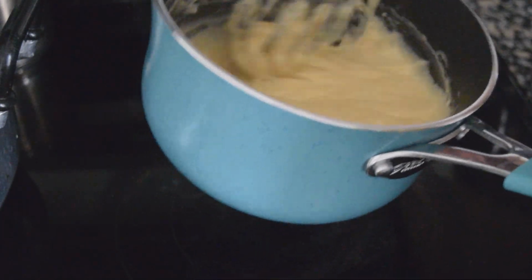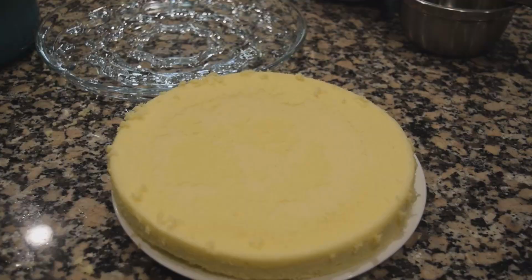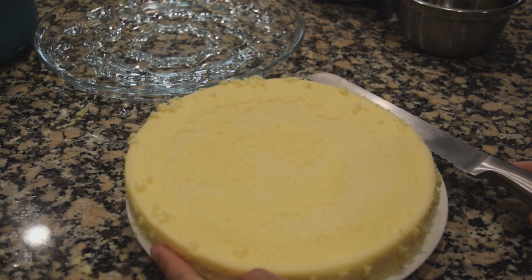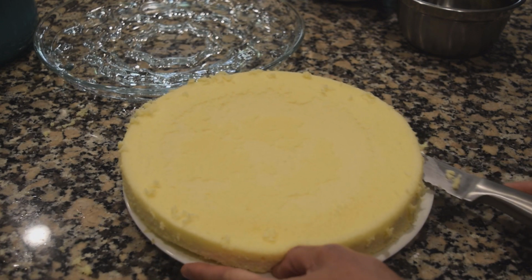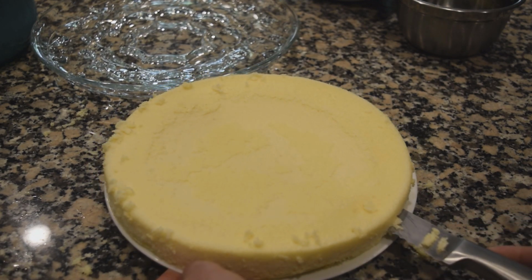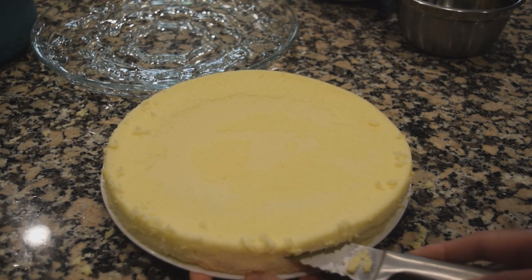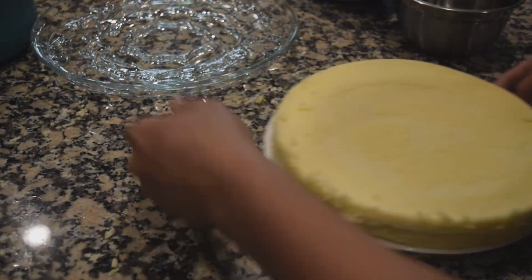Before we put it on our cake, which is also done. Okay, now our cake is done. We're gonna cut it in the middle. Cut it in the middle. I hope it's in the middle. Alright, that's it, folks. Then we're gonna transfer it here.